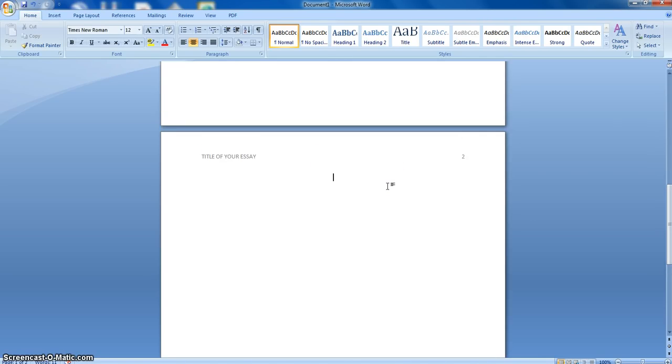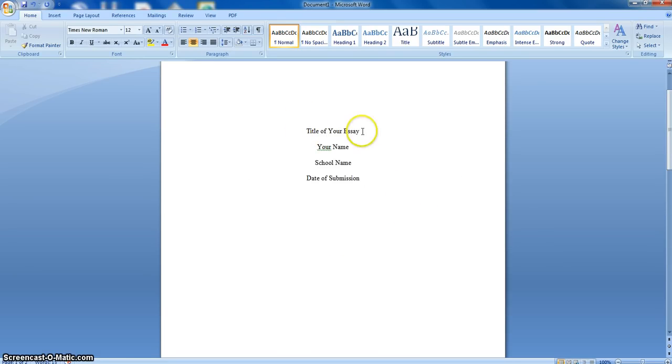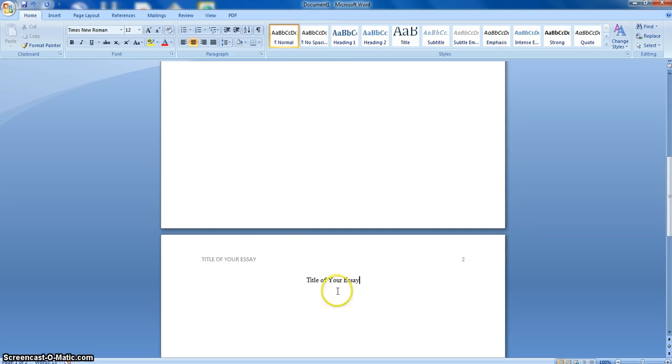And on the very first line of that page, just after you get to the bottom of the first page onto the second, you will enter the title of your essay one more time. I know it seems like a lot, but again, one more time. It's the same as on the first page, where you're using title case.